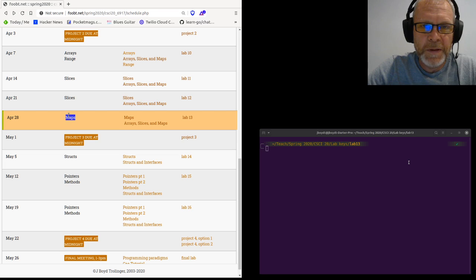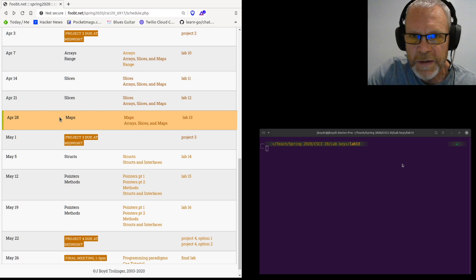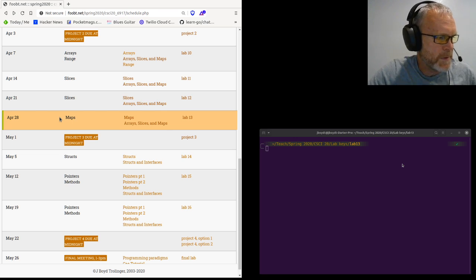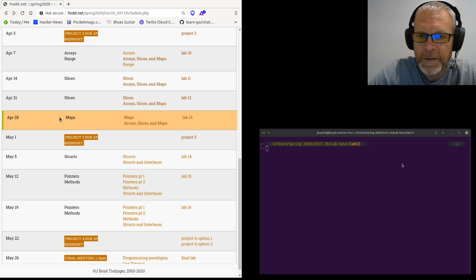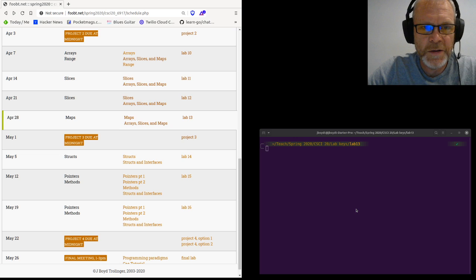You might find a place where you can use a map on Project 4. In my samples for Project 4, I will use a map because there are some places where it's fun to use them. So you'll see some maps come into play when I start working toward Project 4, which won't be until next week.